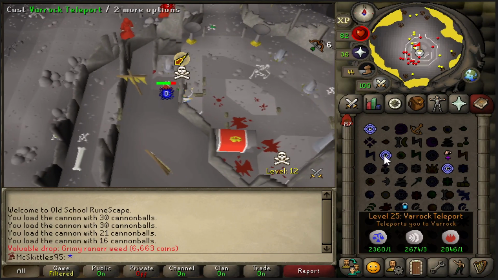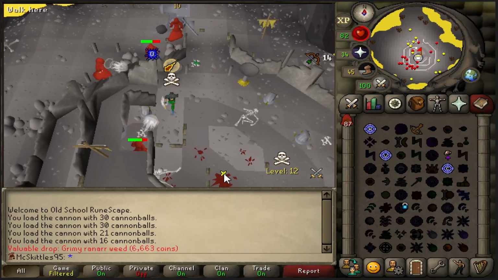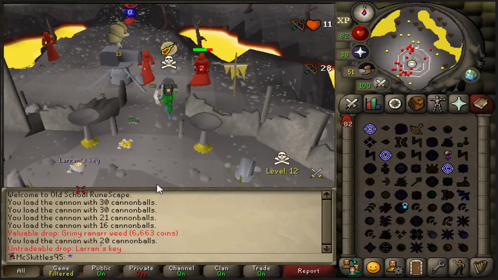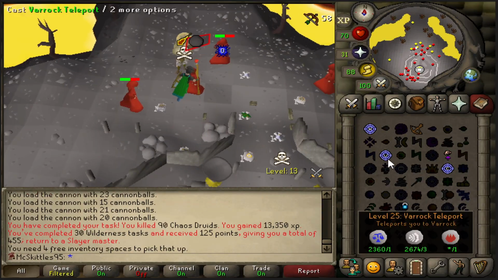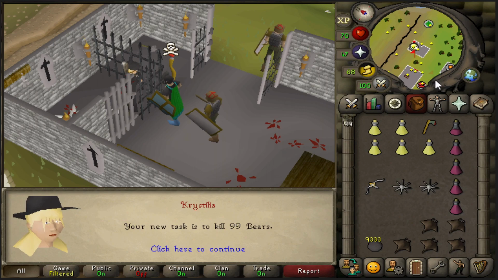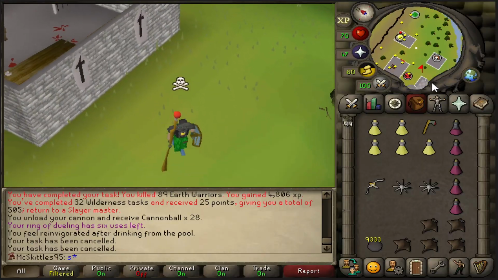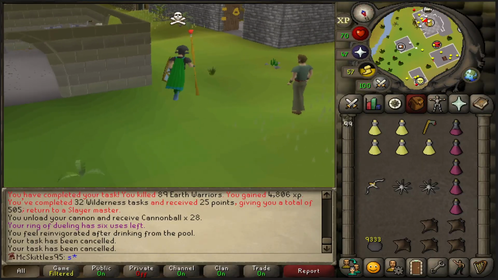The only thing that's driving me insane is the fact that I can't get to the altar to recharge my prayer. Come on, please. Ooh, a Laren's key. And task completed. I'm actually looking forward to getting these again. Bears. I am not gonna go to Callisto because it is so tedious right now, so I will actually wait for the Wilderness Boss rework before doing Callisto.